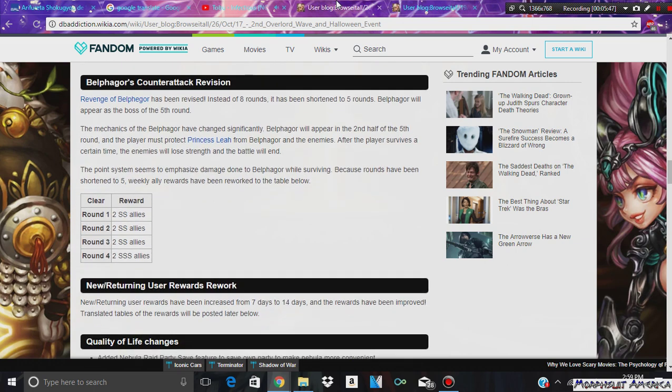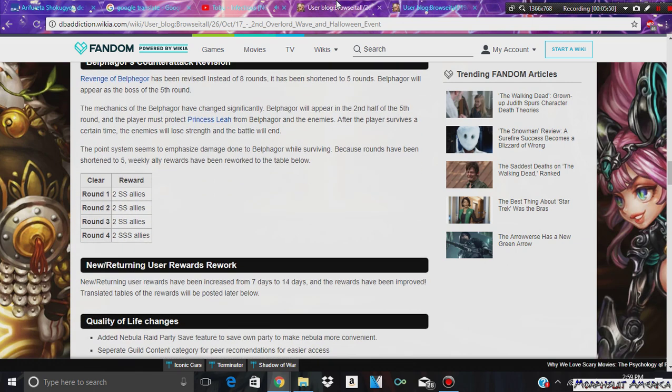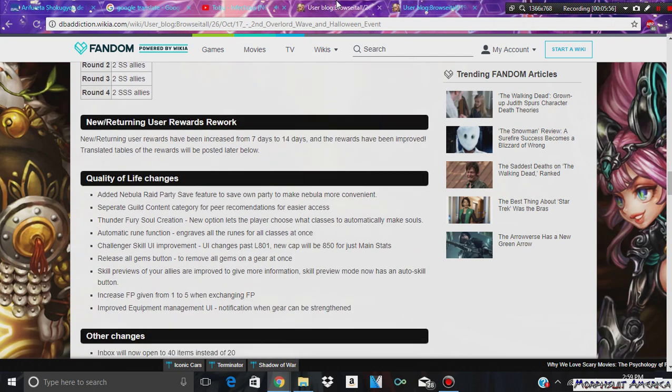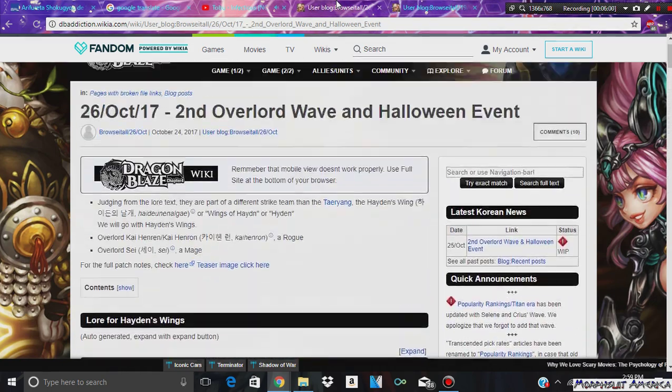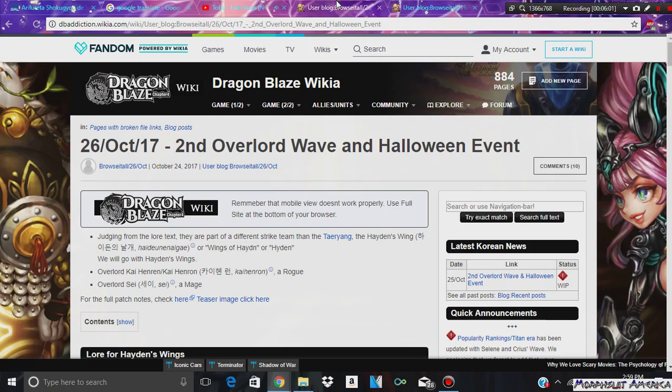Revenge of Belphegor, they're kind of revising it. Instead of giving 2 SSS Allies when you complete round 4, they're going to give you 2 SSS Allies, and then all this other stuff you can read at your own time. Now, with that being said, that concludes this video talking about Dragon Blaze.